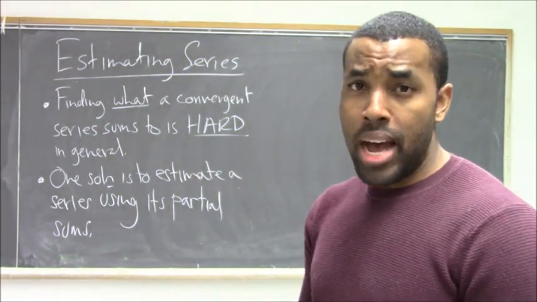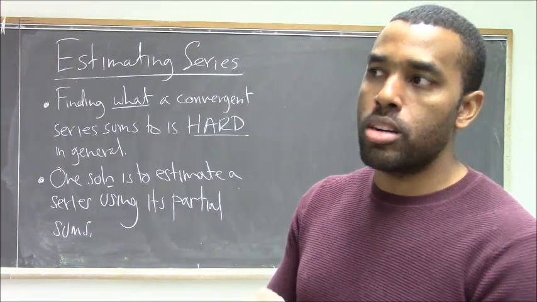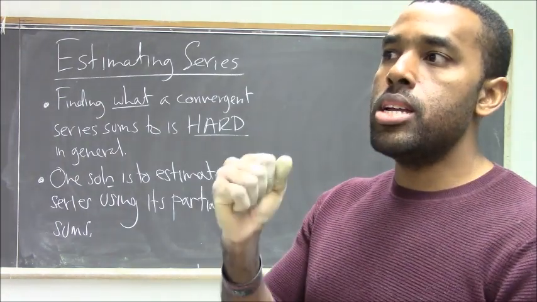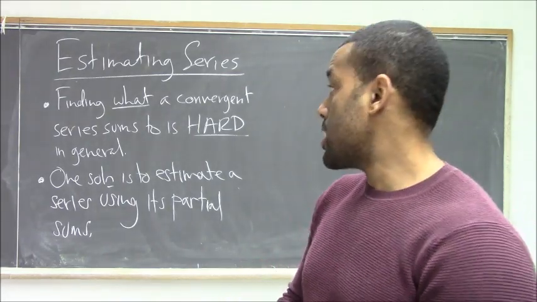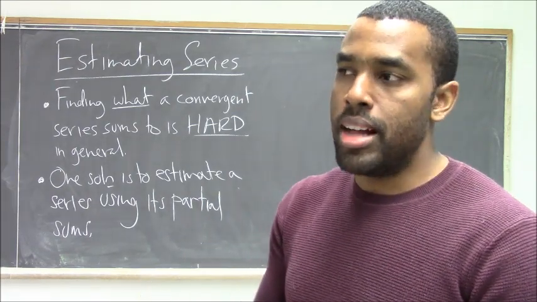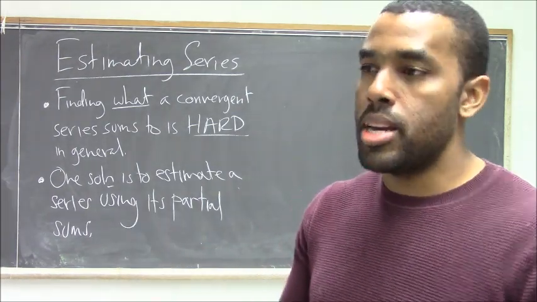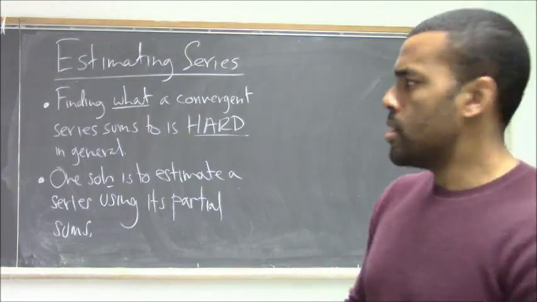Basically, sometimes if we have an infinite series and we know it converges, but it's very important for whatever we're doing to know what it converges to, we do not have a good way of adding up an infinite number of values to get to the exact answer. What we instead do is add up a finite number of values, right?